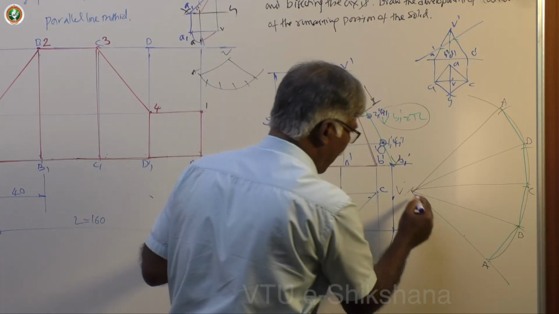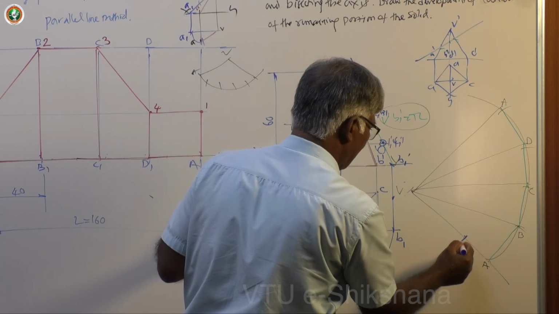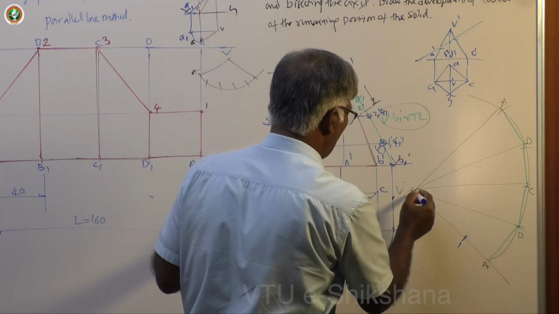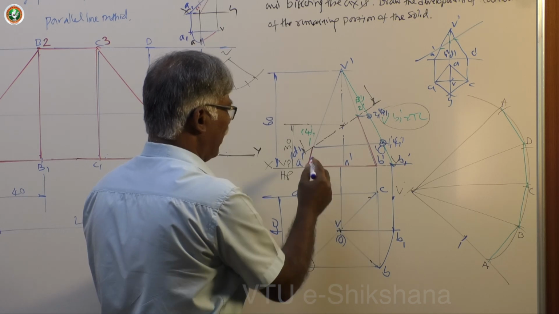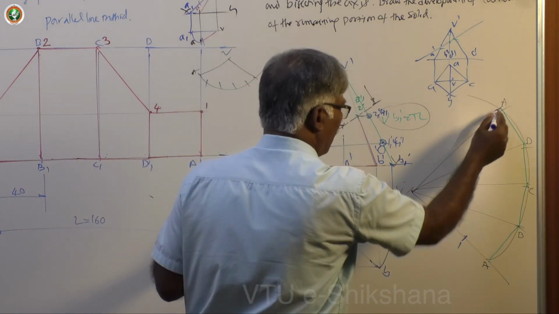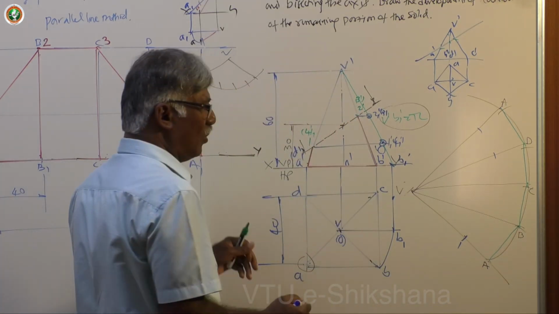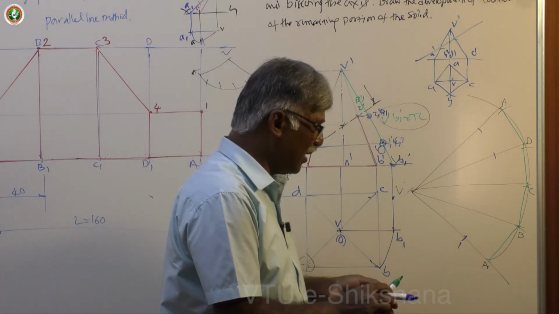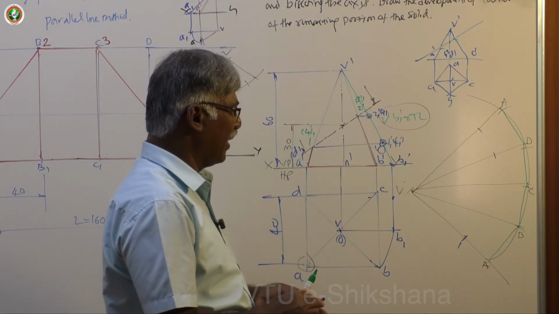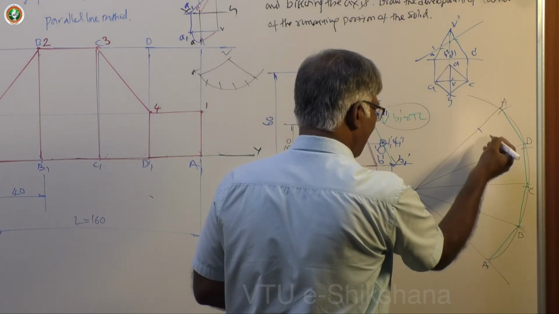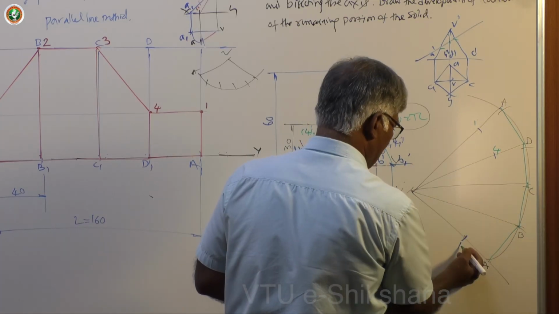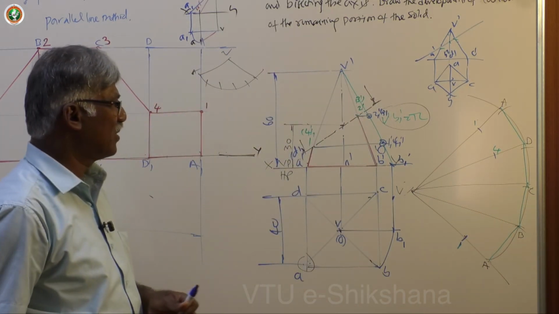V1 1, mark here. The same length works for 4, that is on D, VD, same distance, and the same distance for this one more A. So instead of keeping 3 A's independently, you can draw a thin arc covering the entire overall development and mark those points. Otherwise you can mark independently. This is 1, this is 4, this is 1. I got 3 points ready.